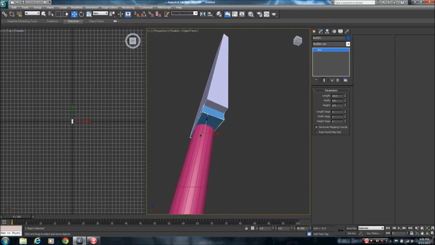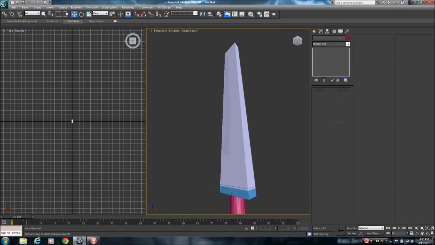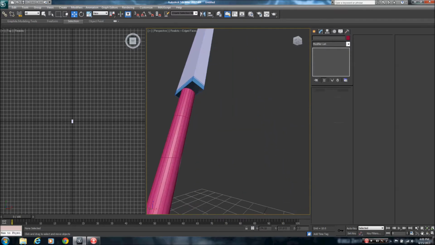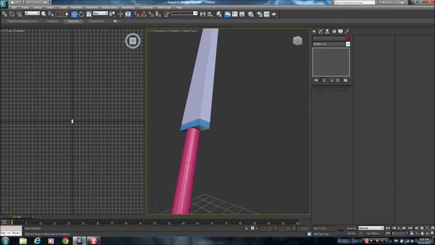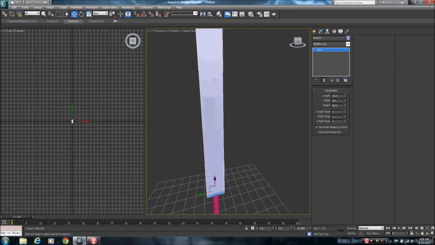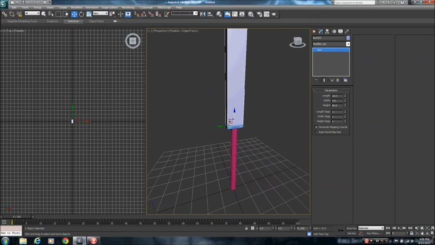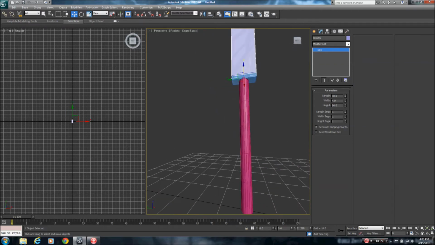What's the length of this? So we're going to have the length at 10, because we're going to make a heavy cloud sword now. The cloud sword is basically a heavy sword, except it's really huge. It's massive. Oh, I need to set my orientation. Yeah, that's going to be massive. You're all going to like it, or else I'm going to kill you.